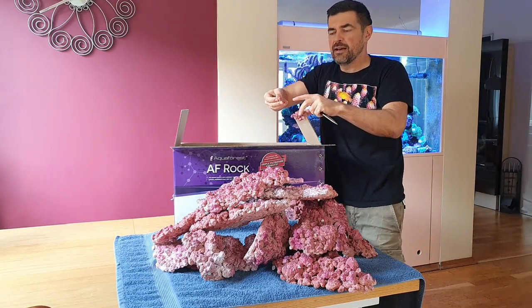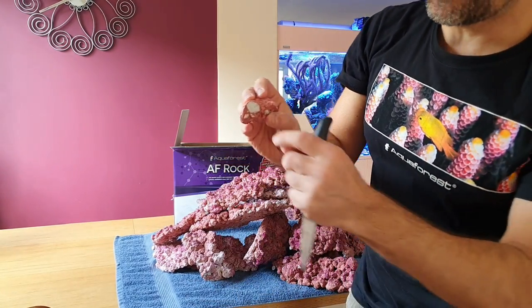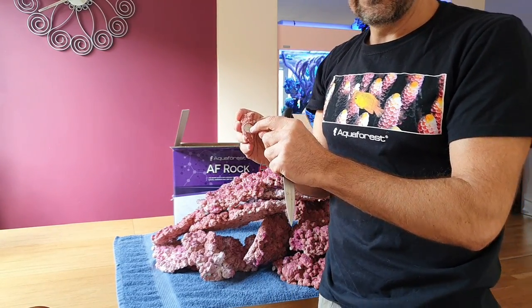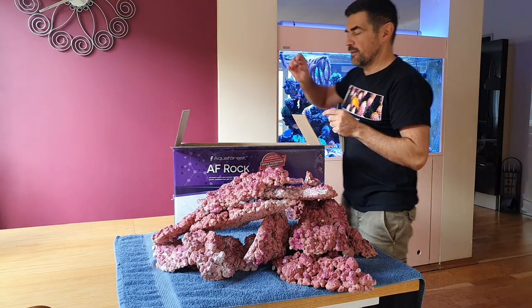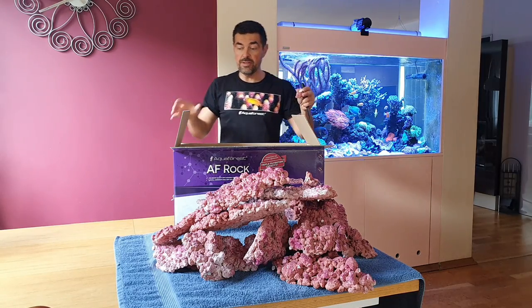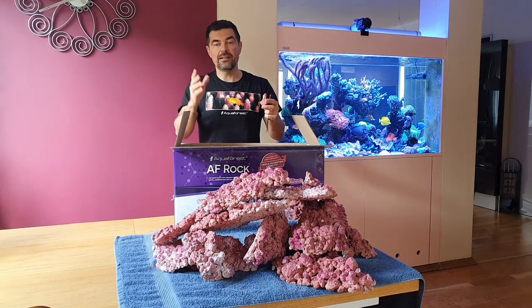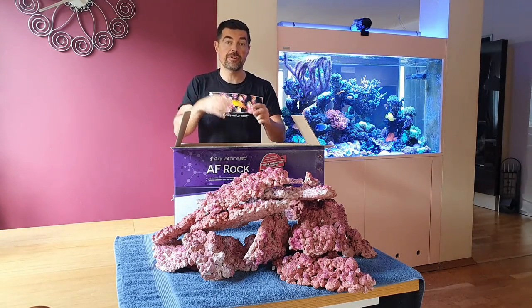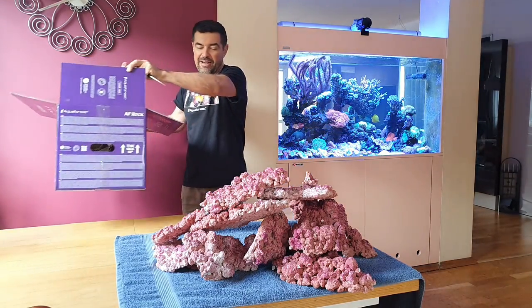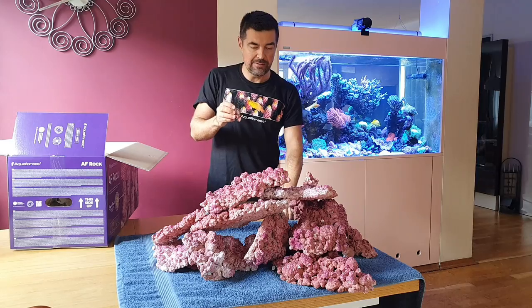That's super light, really. This is how it looks inside. It's very porous. It's the same material that we use in the live biofilm, which is super light, very porous. And what is it for? Because this is the filtration media that I said before. And I will not go into the advantages of using artificial rock versus live rock. You will not have any hitchhikers, the things that you don't want to have in the tank.